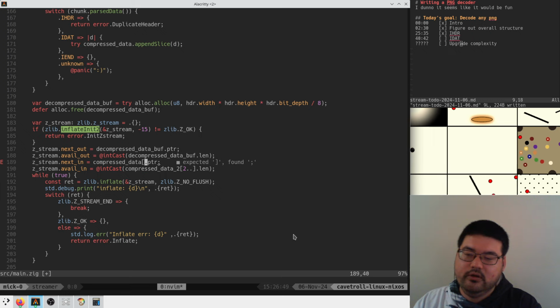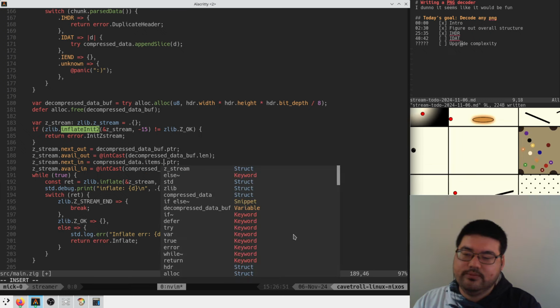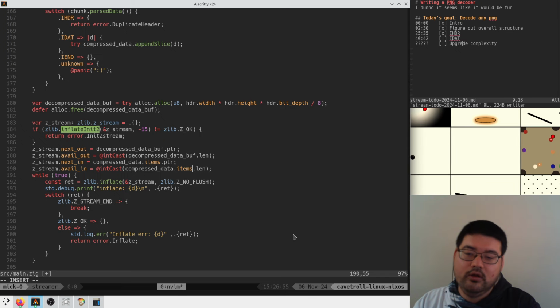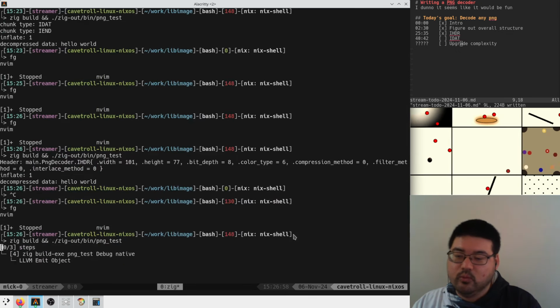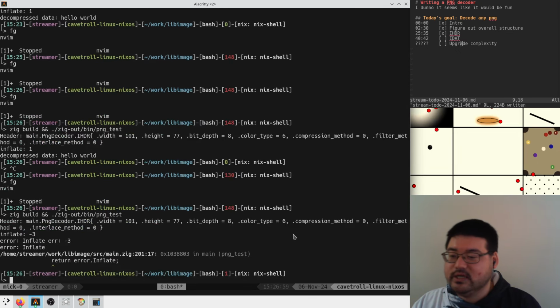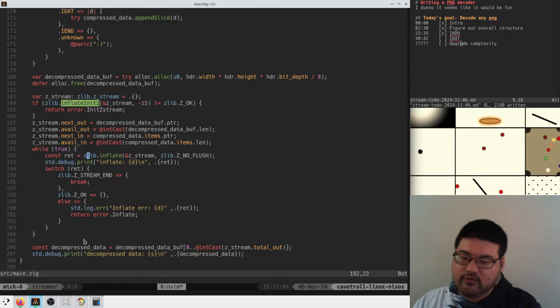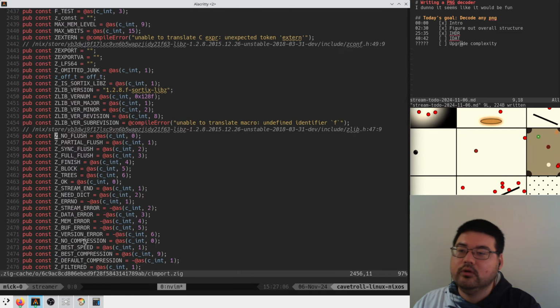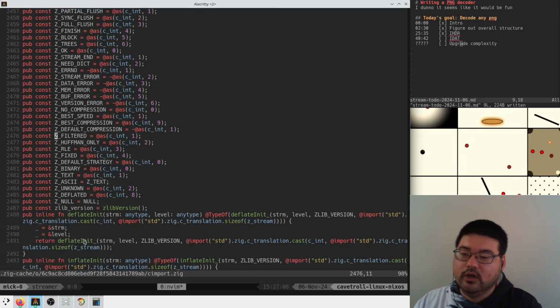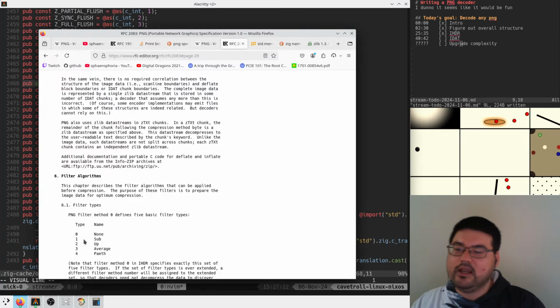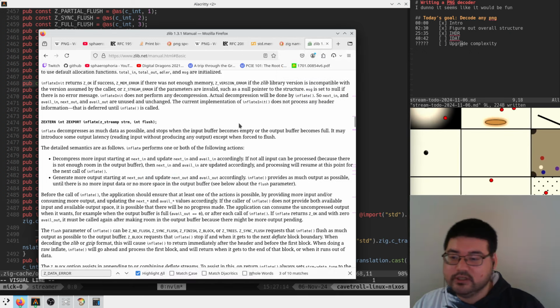compress data items pointer and compress data items len here. And I just don't see any reason why this would not be okay. But instead he's saying that we have inflate error -3, which I forgot what it means. -3 means data error. So he's claiming that data error and stream error might be subtly different.